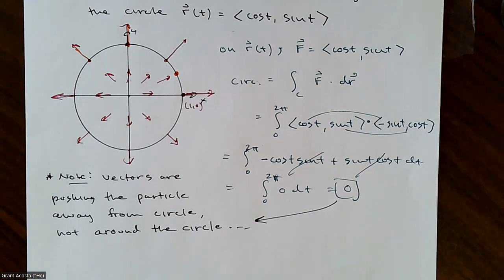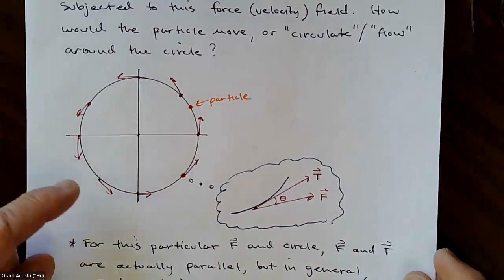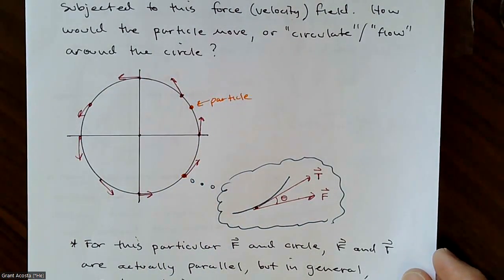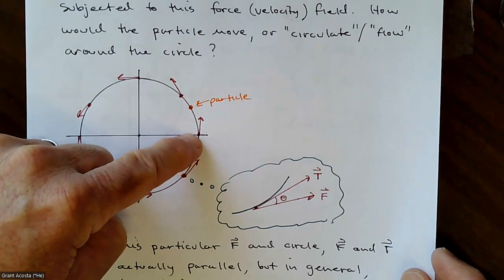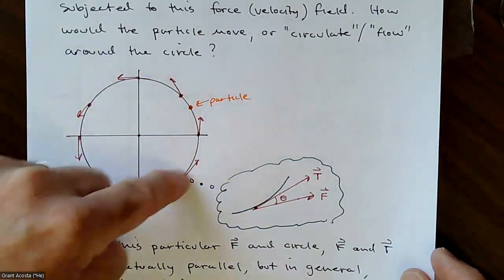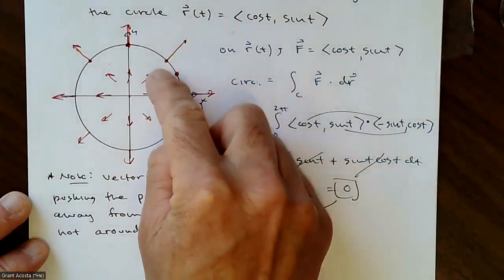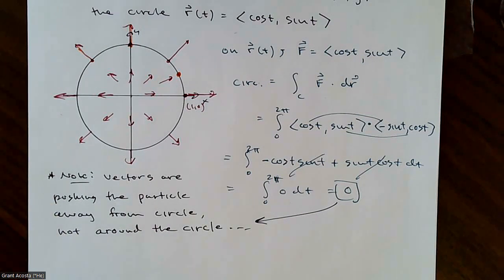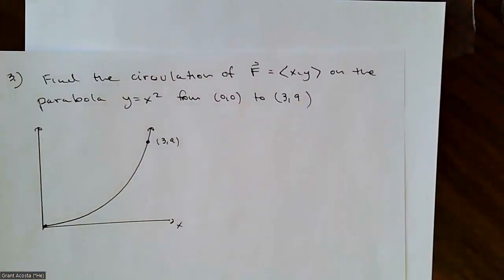Whereas the other one was probably the most pure form, probably the biggest circulation you can get, because my vectors on the other one were pushing it tangent to the circle. That's about as good as you can do. I always think about pushing a kid on a merry-go-round, right? If you want to get them to go as fast as possible, you should apply your force directly tangent to the circle, and that's going to spin it as fast as possible. But you would not want to pull on the merry-go-round. That's not going to make it twist at all, right? So there is some intuitiveness to these if you want to think about it that way. Not always, depending on the type of problem, can you visualize things like this so easily.